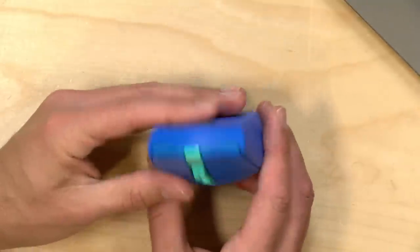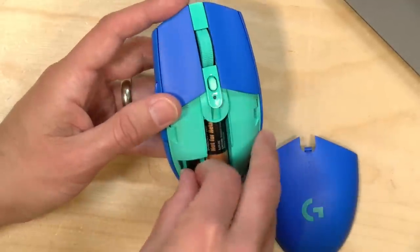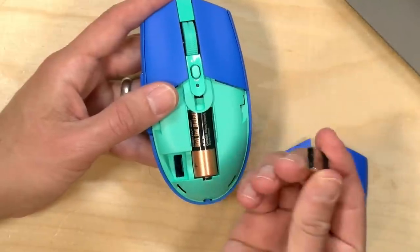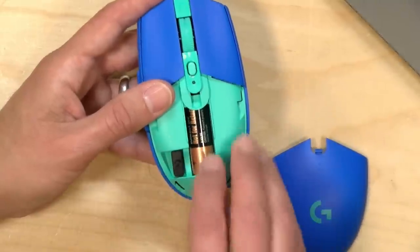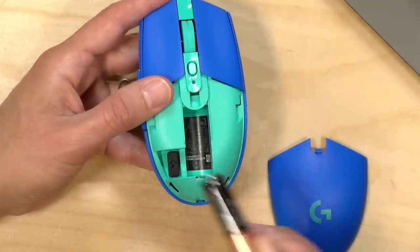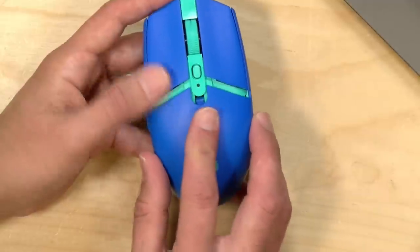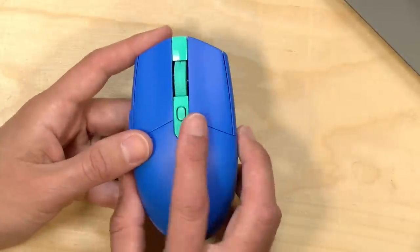This is a wireless mouse, but it does not work with Bluetooth. The receiver has a nice little storage location inside the mouse, so if you move around to different computers, you can store it with the mouse and not lose it. This will plug into any standard USB port — if your computer only has USB Type-C, you'll need an adapter. It runs on a single AA battery; it comes with one, a Duracell, but you can use rechargeables as well. They say you get about 250 hours of usage out of the battery, and I've been using it for a couple of days and have not yet killed the battery.